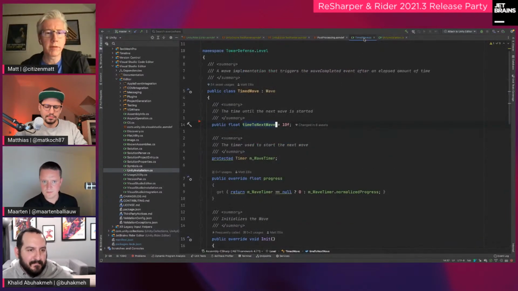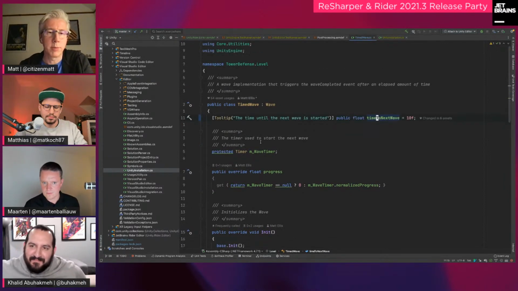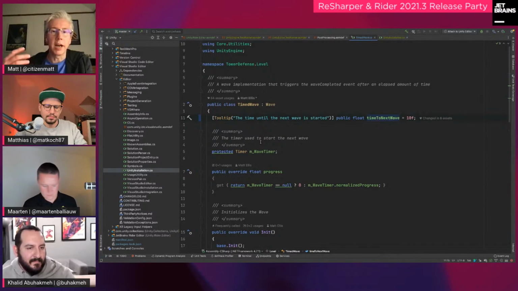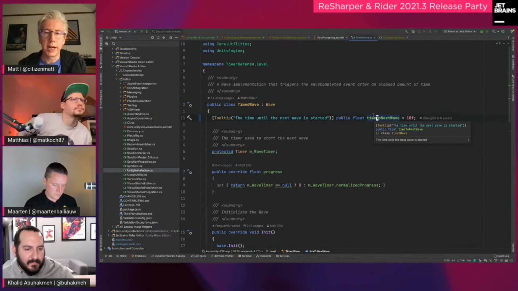A couple of other smaller features we've got are things like if you've got a serialized field here, which has got an XML comment, we can do Alt-Enter and we can do convert XML doc to a tooltip attribute. And now it will rewrite that XML doc comment as a tooltip, which is going to be used in the Unity Editor Inspector window there. And if we hover over this now, we actually see the tooltip itself is defined there, but then we've got it down in the bottom there as part of the quick doc.